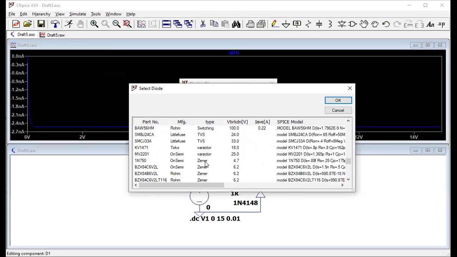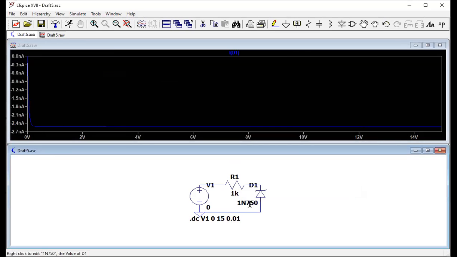And then up at the top where Zener diodes start, there's this 1N750. So I'm clicking on that, I'm going to hit OK, and our diode type has updated to 1N750. So this is now a Zener diode. And you can also see that the schematic symbol has changed a little bit. Where this used to be just a straight bar across, it's got these little things on the end of it. It kind of looks like a Z for a Zener diode.